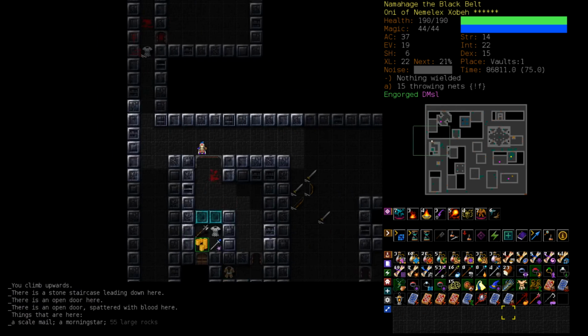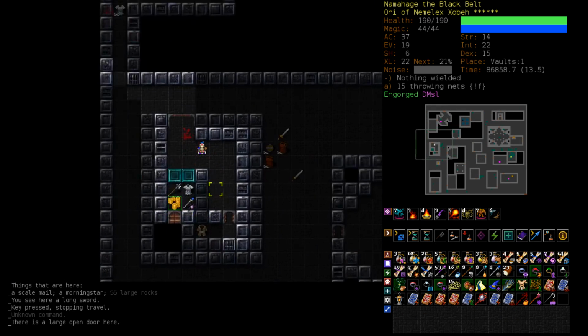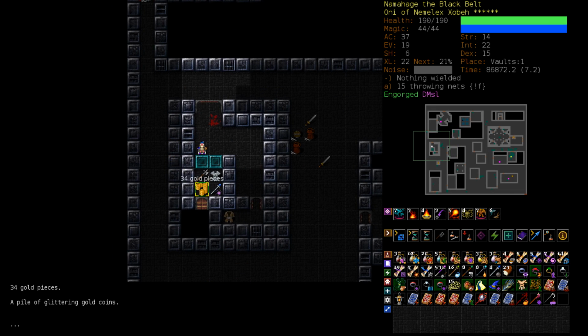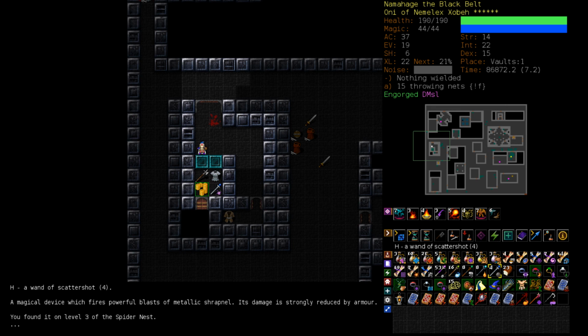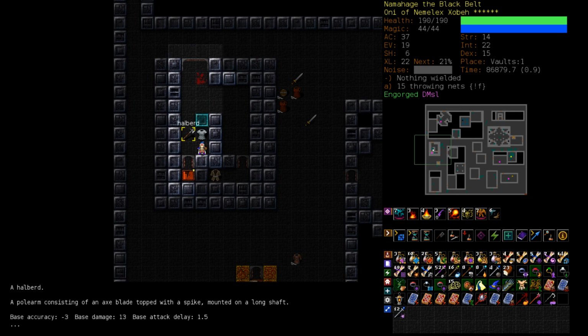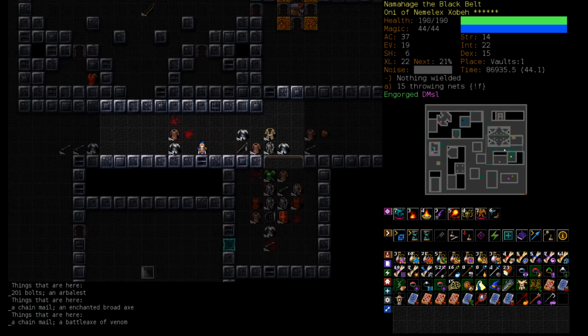So, let's head back up. We have some gold over here. Can we get to this? No? Oh, this must be rock wall, yeah. Well, let's dig. Okay, nothing we care about, though. Anyway, let's head back up.